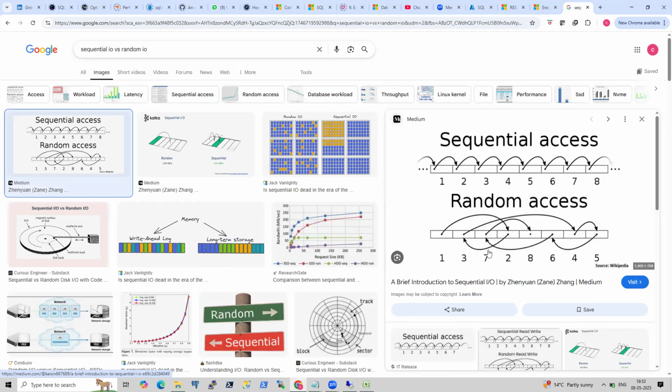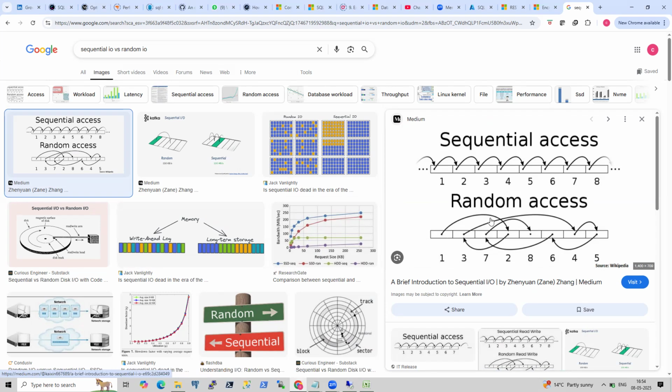Whenever you are doing a scan, it is usually done in sequential manner because it uses the B-tree algorithm, so it goes with sequential access. When you are doing a seek, you use the B-tree again, but it goes in a random manner. I'm not explaining in a detailed manner, just giving you an idea. Scans tend to go with sequential access, whereas seeks go with random access.